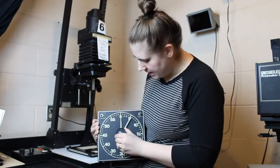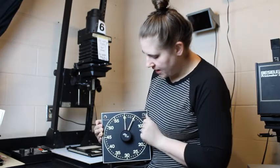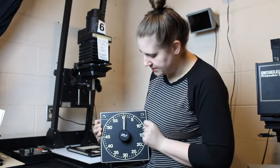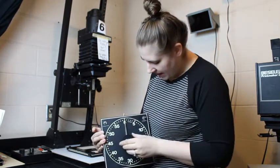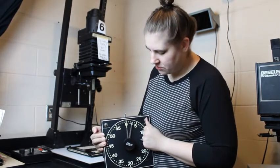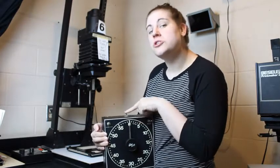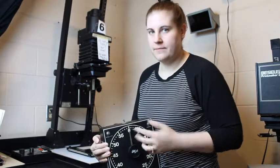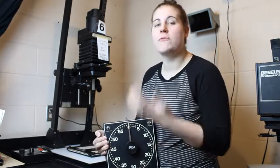So when you adjust this, let's say to five seconds — my timer is currently off and set to time. If I switch my timer to on, it's going to count down the five seconds, and then the light of my enlarger is going to turn off when it reaches zero. The buzzer on top controls the buzzer switch. So if I turn this on and set my timer to five seconds, when I turn it on, it counts down and makes a startling noise when it goes off. We leave these switched to off. That buzzer stays on until you turn the switch off, and that's mostly for those of you who forget to turn the timer off before moving on to the next step.